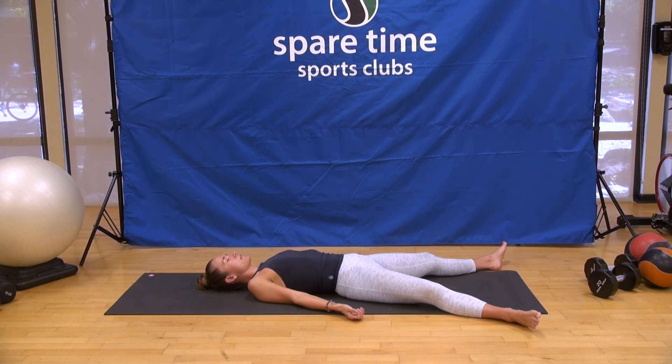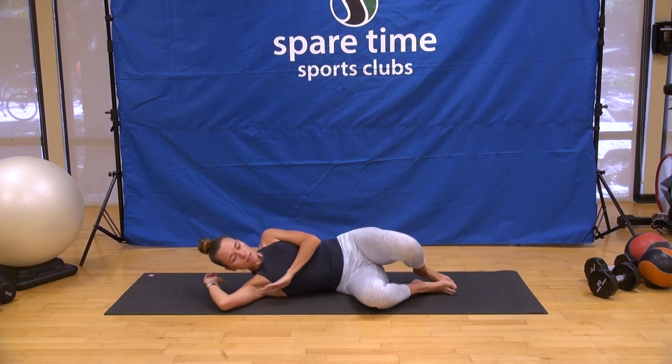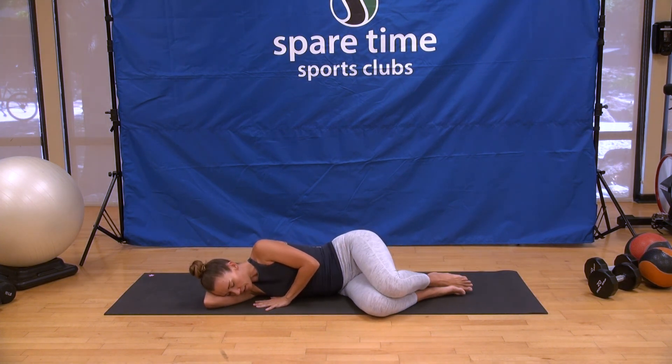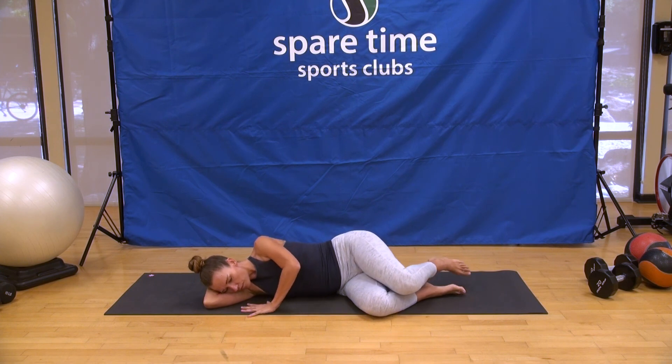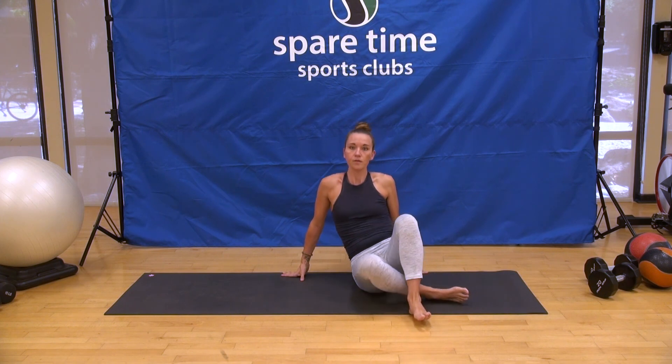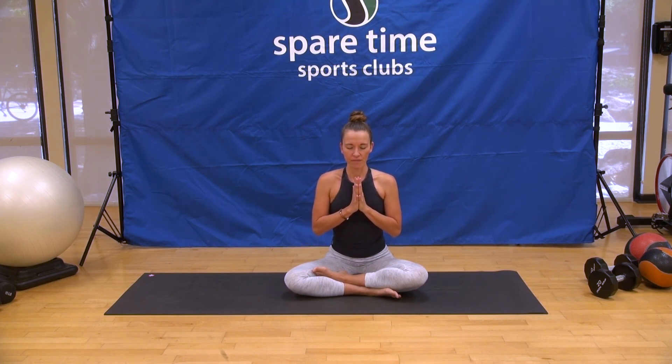You're welcome to stay here as long as you want or need to. If you're ready to transition out, bend the knees, place them flat to the earth. Roll onto the right side and come into fetal pose for a couple of breaths. Bring your awareness back into your body, back into the space that surrounds you. Use the strength of your arms to guide yourself back up. We'll meet together in Sukhasana, easy seat. Crossing the legs in a way that feels best for your hips, back, and spine. Draw the hands together in front of the heart. Lifting the chest to the thumbs, slight downward pressure from thumbs to chest — feeling that connection to the center of yourself. Take three deep breaths into your own thumbs. With each exhale, soften the shoulders away from the ears.